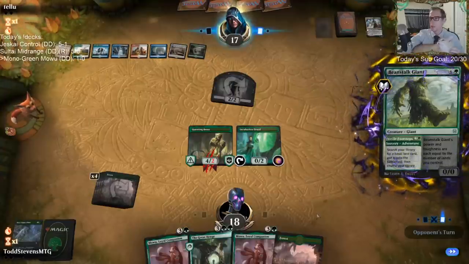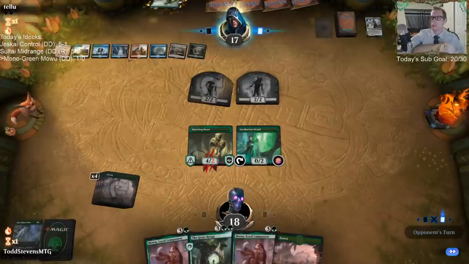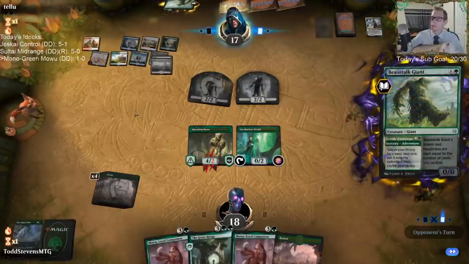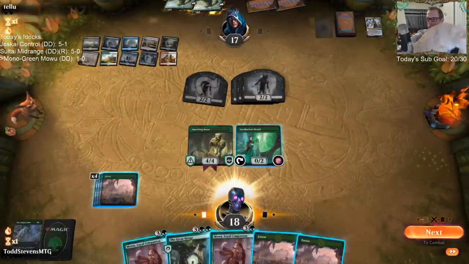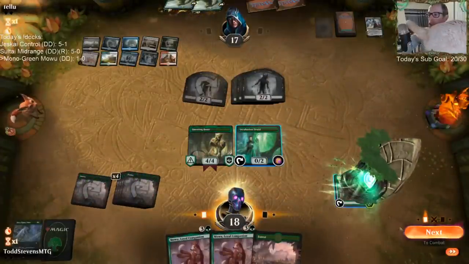I guess not. They wouldn't Beanstalk Giant first, right? I guess they may have to, mana-wise, if they wanted to cast Beanstalk Giant also. All right, no sweeper. Just a bunch of 2/2s.